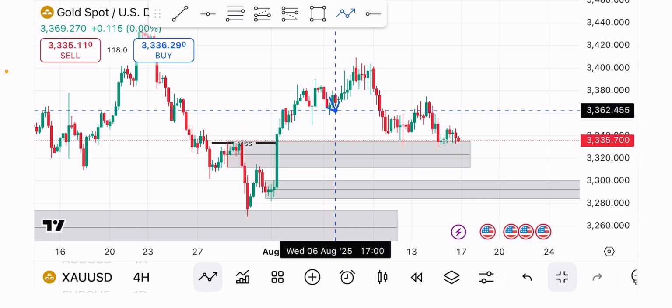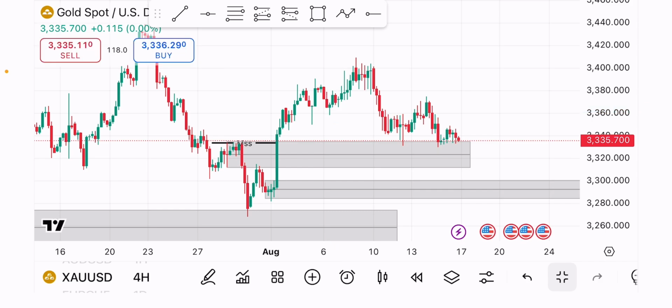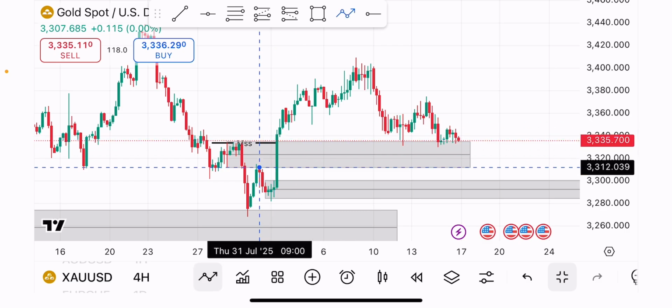Are you getting it? So with these 2 points of interest now from the 4-hour time frame, which one are we going to be using to enter the market? Now I have some particular rules in choosing a point of interest. My first rule is that the order block that I want to use to enter a particular buy or sell must not be mitigated.